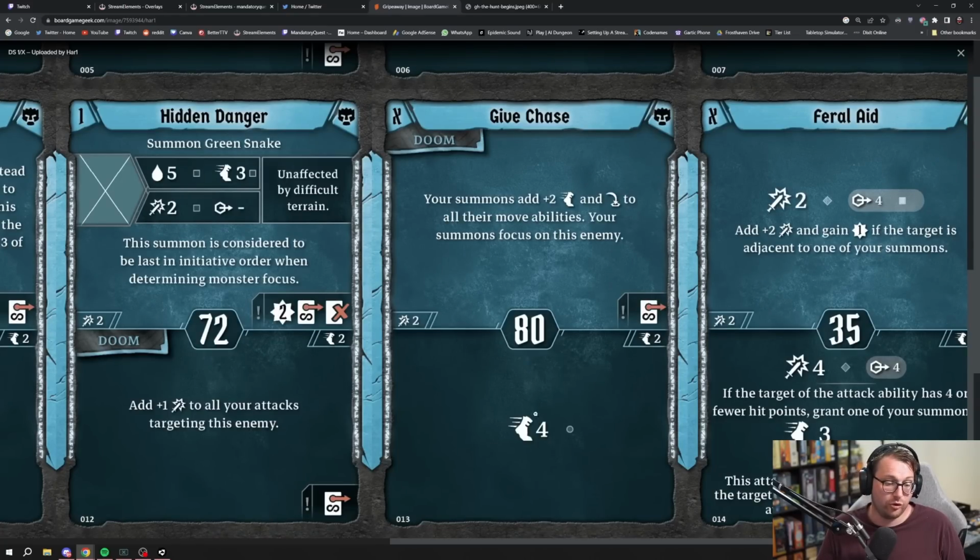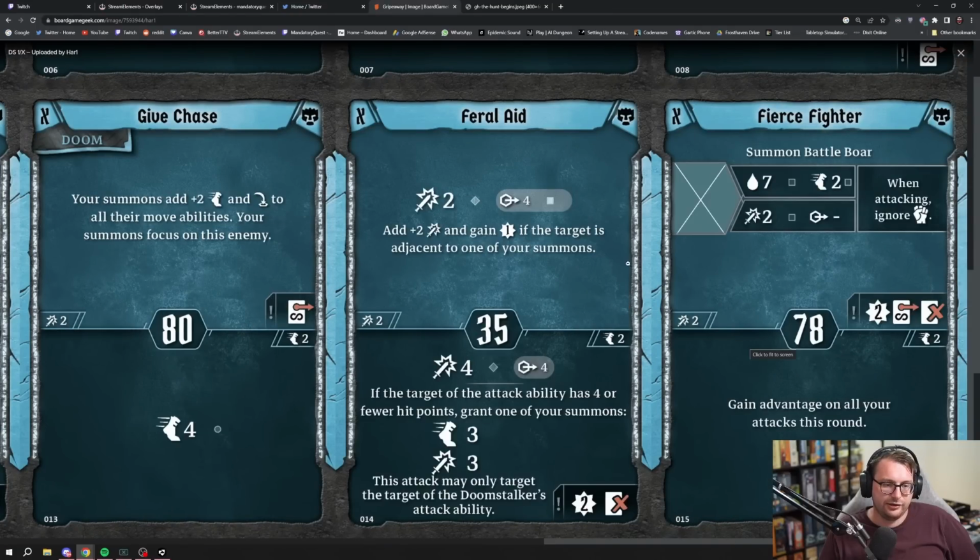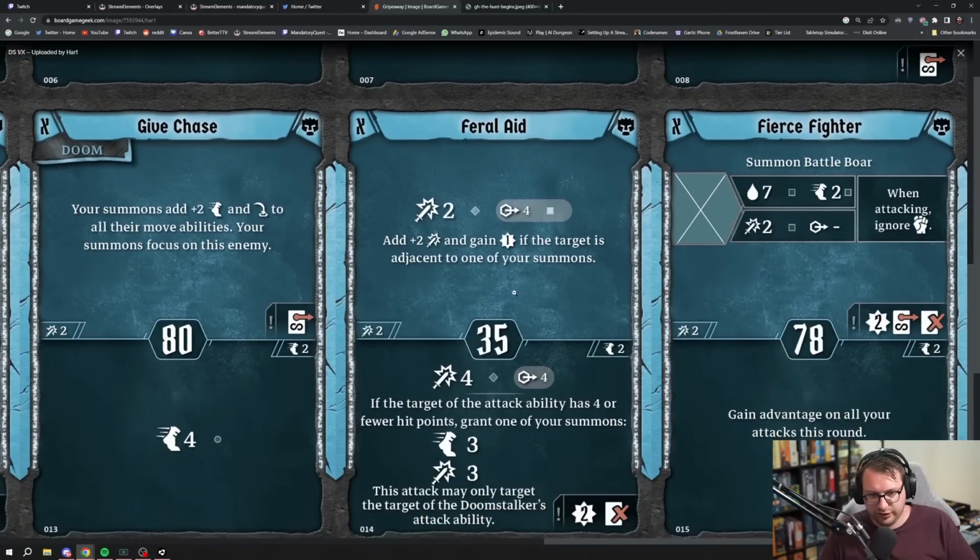80 initiative, move 4 is also fine. You either want a late initiative or an early initiative with a move paired. It's fine. Feral Aid. Attack 2, range 4. Add +2 attack and gain 1 XP if the target is adjacent to one of your summons. Okay, well, this seems quite good. In fact, very good. Attack 4. Ooh, this is excellent. This is really, really excellent.